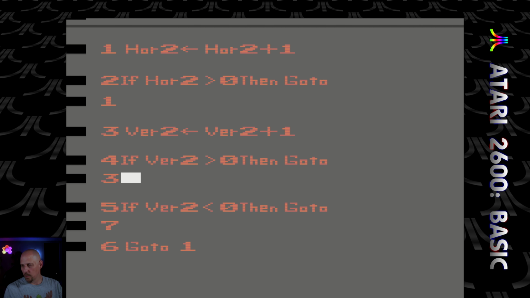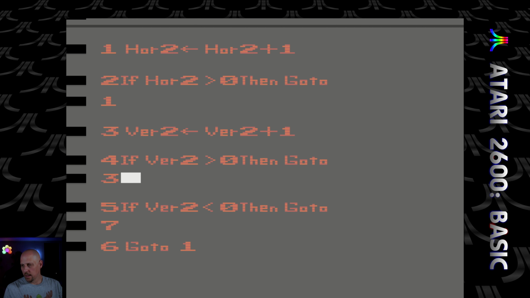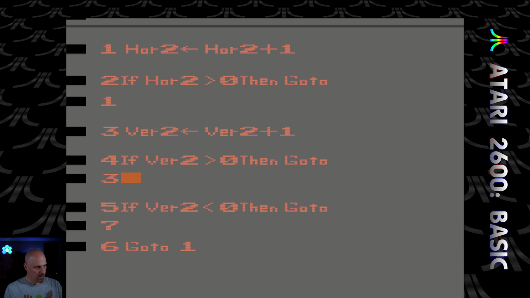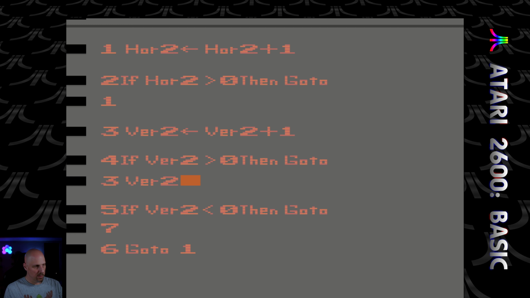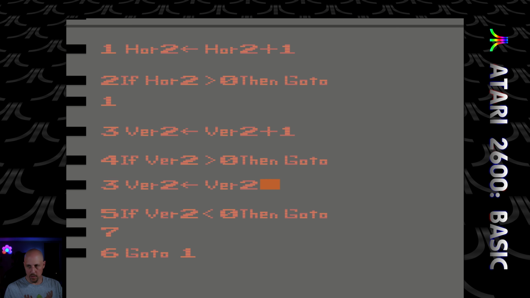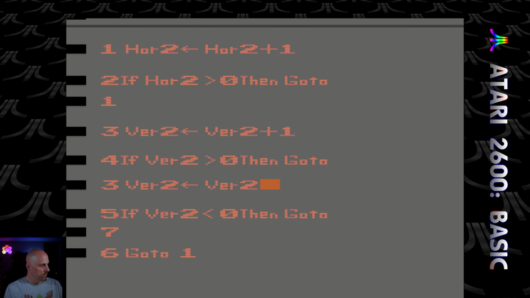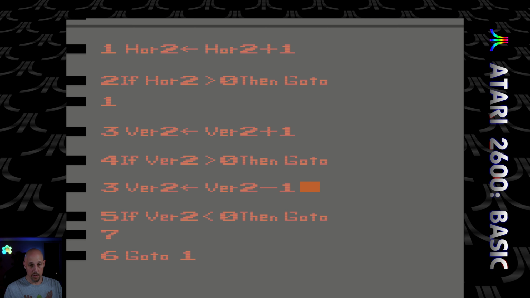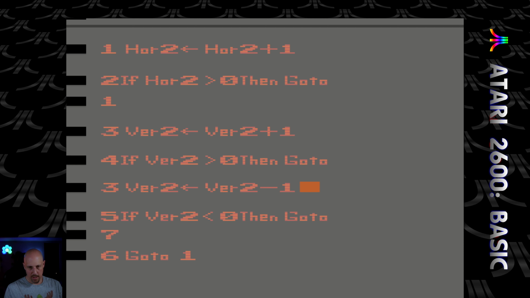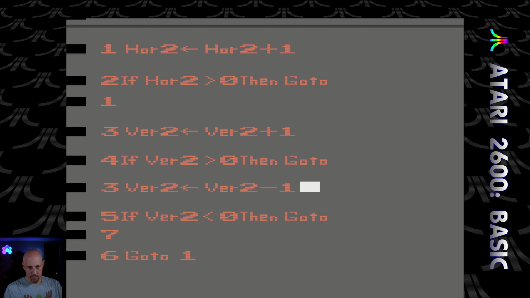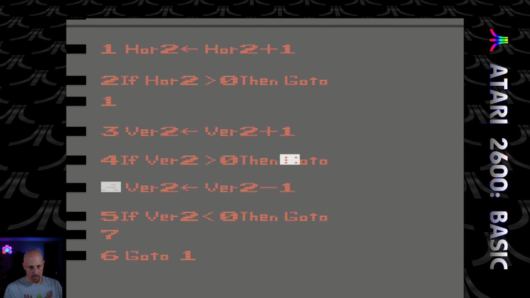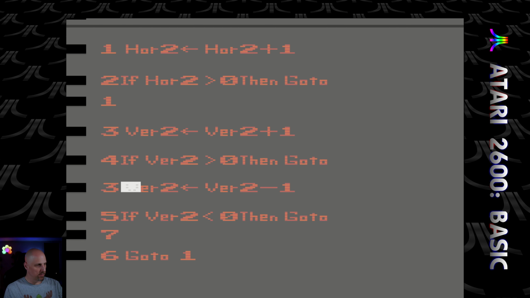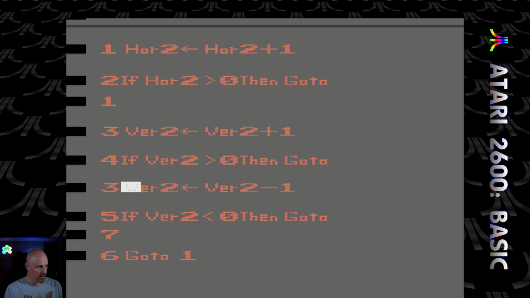So now the line before that is vertical minus minus. So I'll go vertical 2 minus 1. Huh, I didn't have to switch modes that time. Okay. And we're going to do, oh wait, that's go to 3, so that I need to do a new line here.